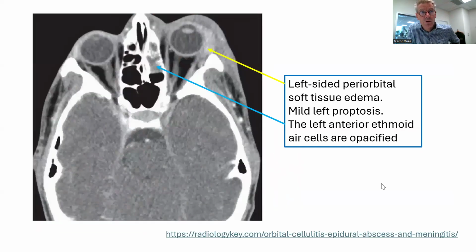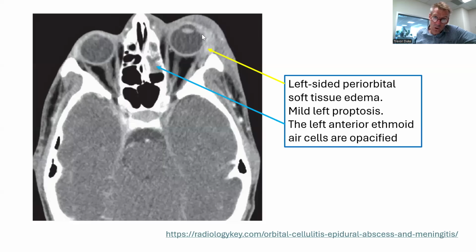If you want to make a distinction between periorbital and orbital cellulitis, then the best way is if you can do a CT scan. Now, not everybody can do a CT scan, and the clinical features are the most important. But these are the features I talked about, where you can see that the left is on this side, on the left side of the scan, and this is the right eye. The right eye is normal, but the left eye is proptotic, is pushed forward, and you can see that the periorbital fat and soft tissues surrounding the eye are rather more inflamed.